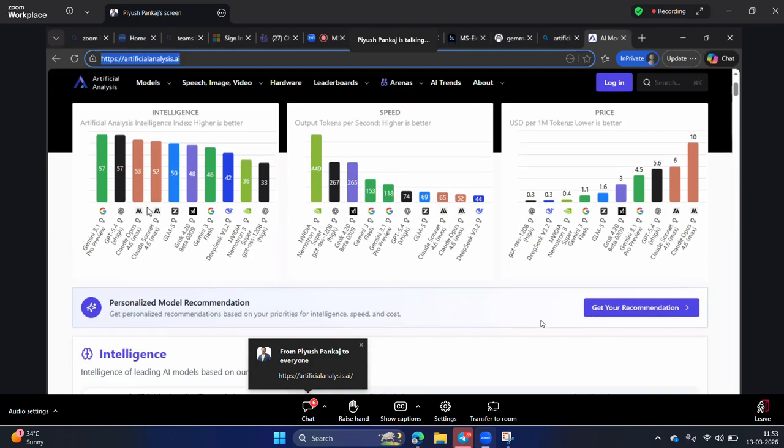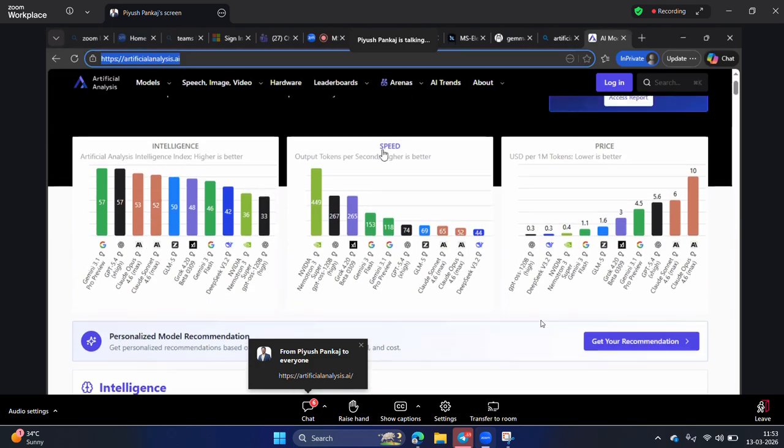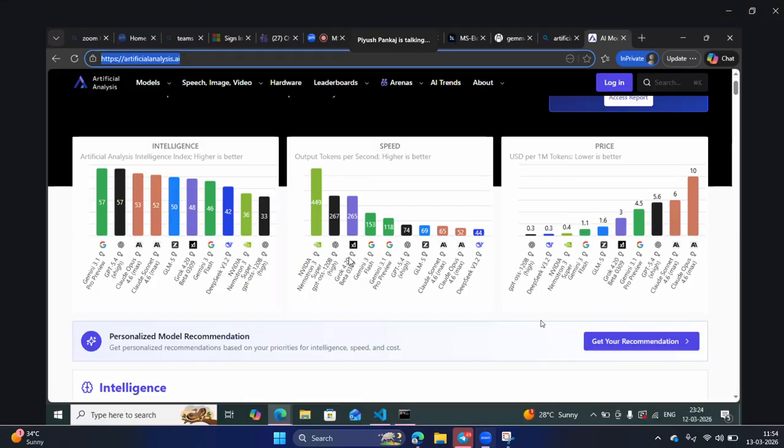So here you can see what your requirement is. Is your requirement speed? You can go with the latest one. These are all the latest statistics. If your requirement is intelligence, you can go with GPT 5.4, Gemini 3.1, Claude Opus.